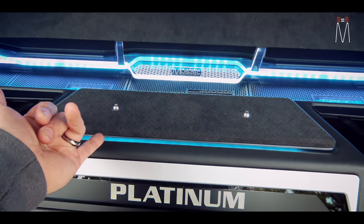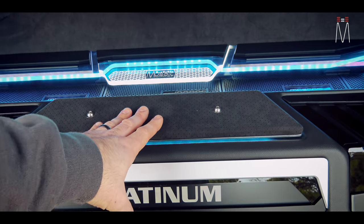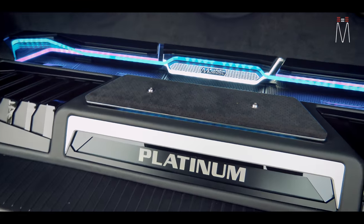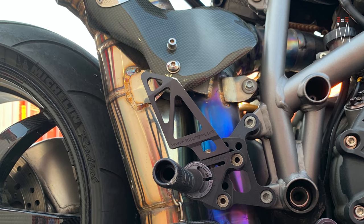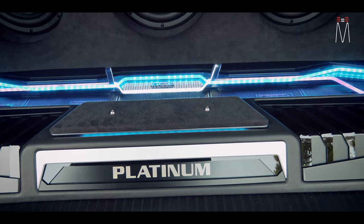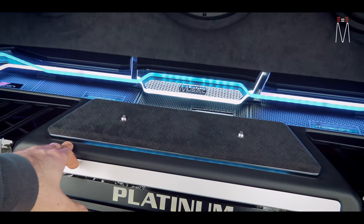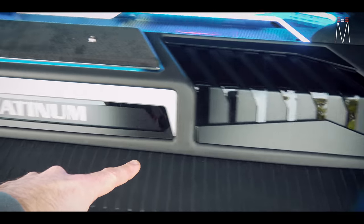We have a single piece of 1/8 inch aluminum right here, followed by an Alcantara panel above it. I really brought these button head hex bolts into the equation because this particular client builds custom Ducatis for a living. When you think of an exotic motorcycle, you think about anodized parts, a lot of things looking modular, and a lot of exposed Allen heads. That's why we decided to incorporate this, because anytime I build something, I always want to, one, respect the OEM, respect the original design, and also add in the flavor of the client to make it feel custom to that particular client. So that's why we went with all these floating panels with lights underneath with these button head Allen bolts.